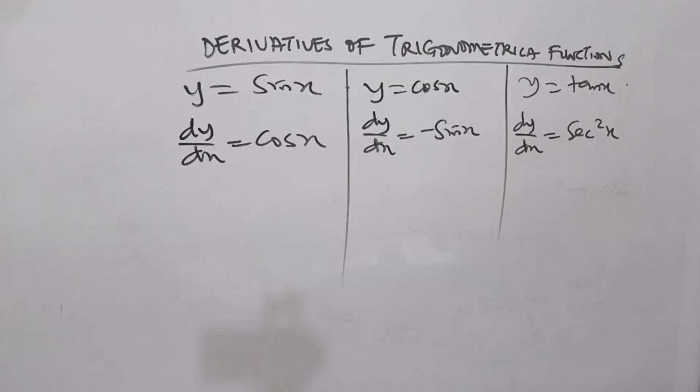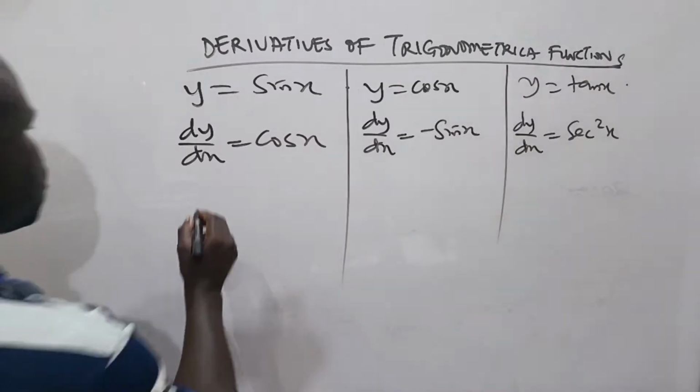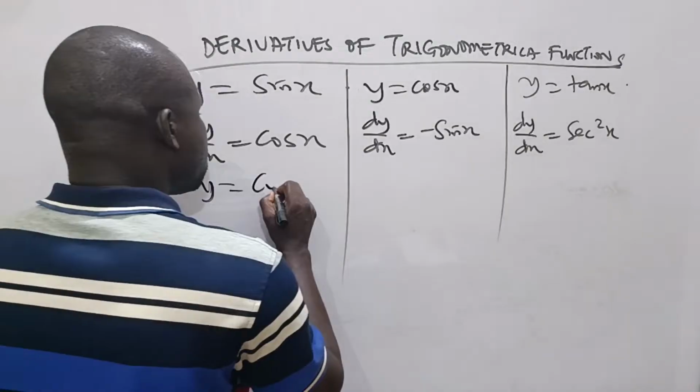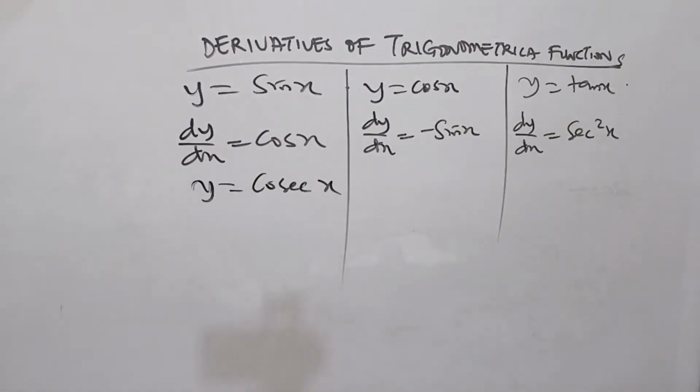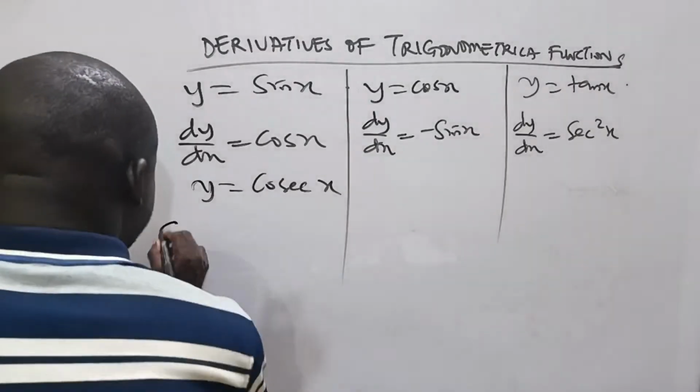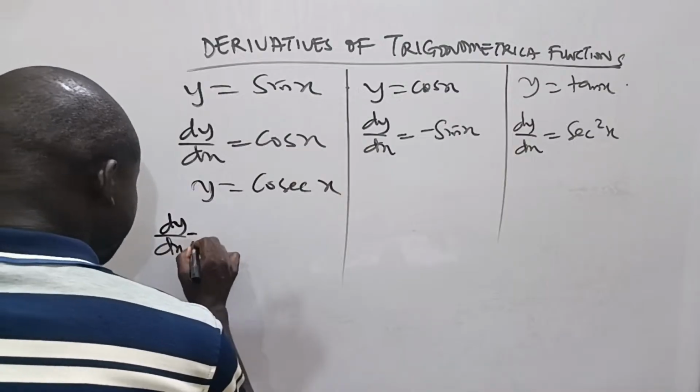Or find dy dx. We are going to see the implication as we proceed in this revision. Okay, that is that about sine, cosine, and tangents. Of course, we can have the reciprocal of sine, the reciprocal of cosine, and the reciprocal of tan. That is, we can also have y equal to cosec x, cosecant. So if y is cosec x, then dy dx, we have all this in the standard textbook.